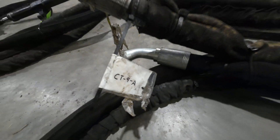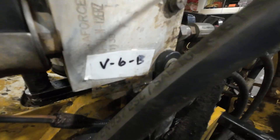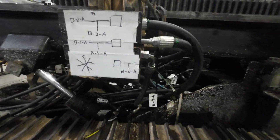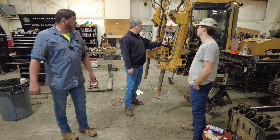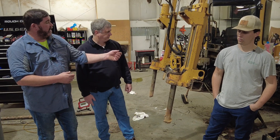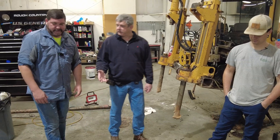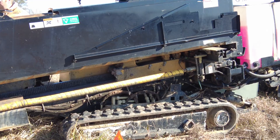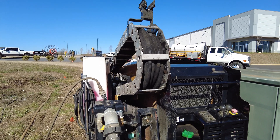I noticed the nomenclature here — can you tell me about that? We're just labeling where the hoses come from: whether they come from the carriage, from up front where the vices are, or from the belly of the drill. So when I see 'V,' that stands for vise. As we pull the hoses back in, we know what hose goes where and what end goes to what end. Some of that's critical — the length of the hoses can't be off even six inches sometimes, because there's a carriage that carries eight or ten hydraulic hoses that travel the 15 feet of track with the head.